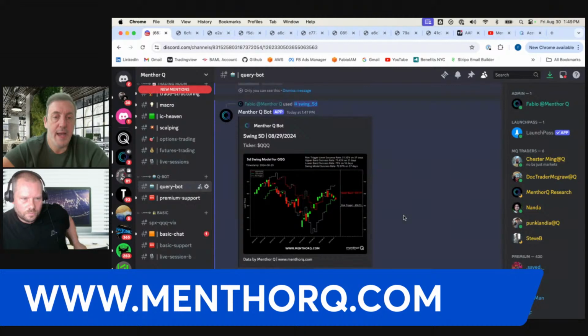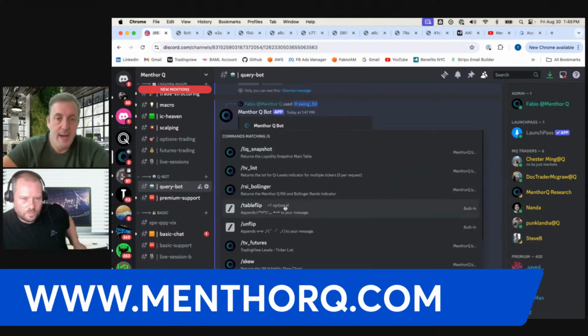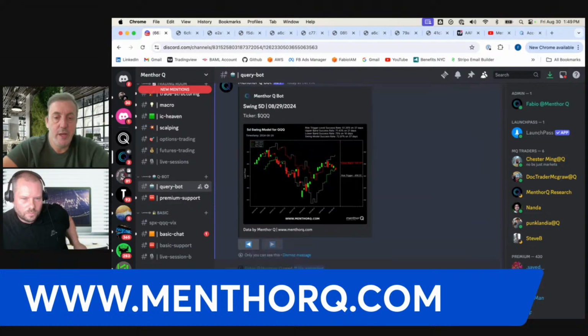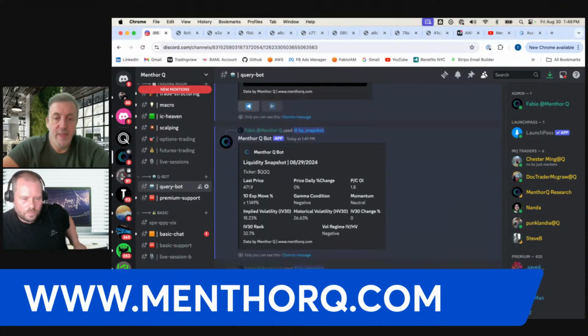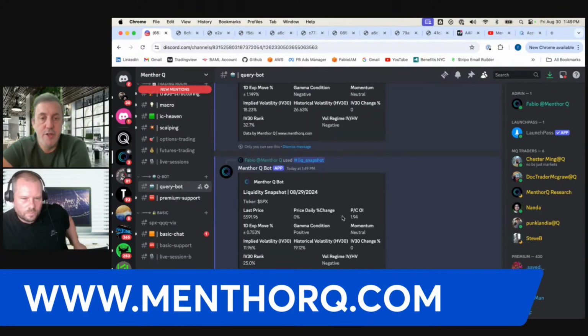We can go back and look at, for example, our liquidity snapshot, and we can see a picture where the QQQ is currently in negative gamma, but the SPX is actually in positive gamma. So what does that mean? Is there a divergence between the two? So monitor that, look at your position, look at this data point, and look at correlation. I think that is very important.